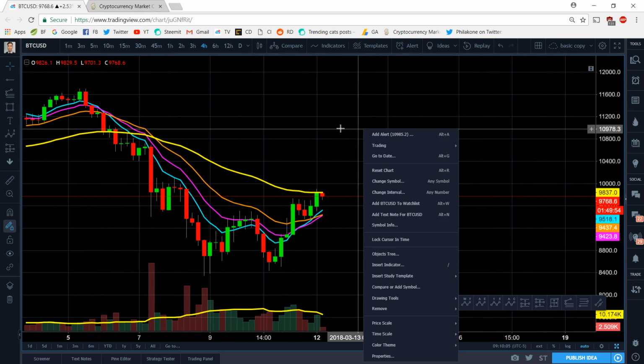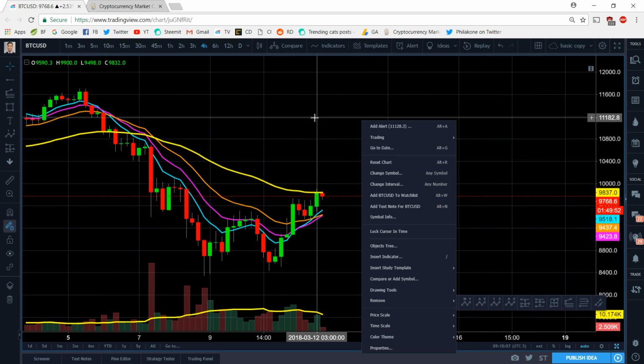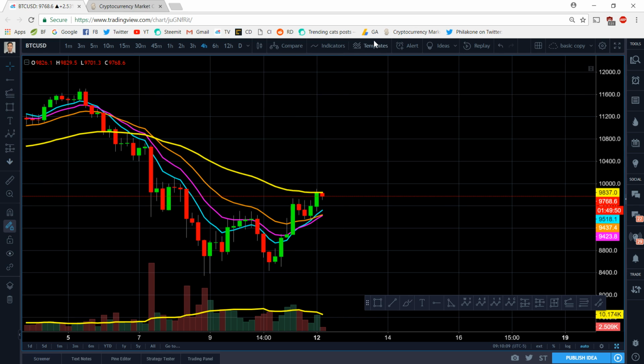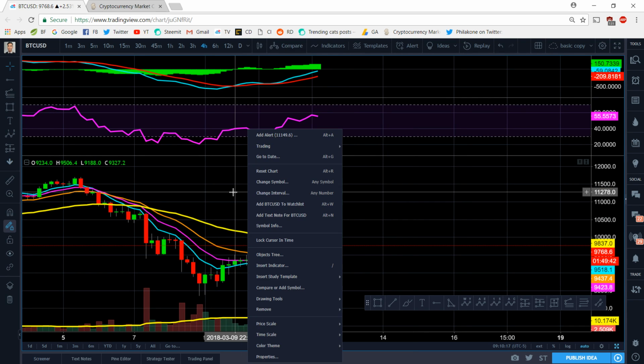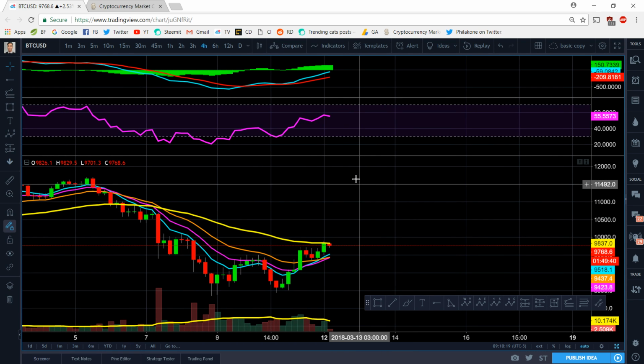Ichimoku clouds are awesome. Bollinger Bands are awesome as well. They're very good indicators, Tim. It just comes down to what you personally like to use. Personally, myself, I only use RSI, MACD, price action, Elliott wave, right? And I'm also a really big level 2 analyst as well. If you guys haven't seen my level 2 videos, I've got about 20 videos there. It just talks about level 2 and price action and how we can see momentum changes in real time.